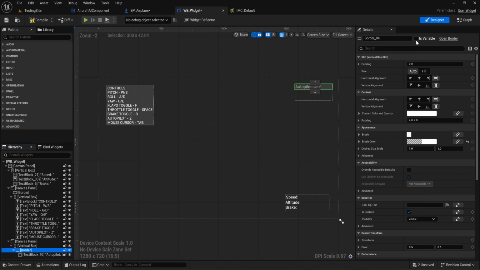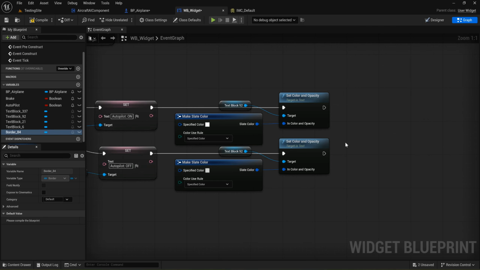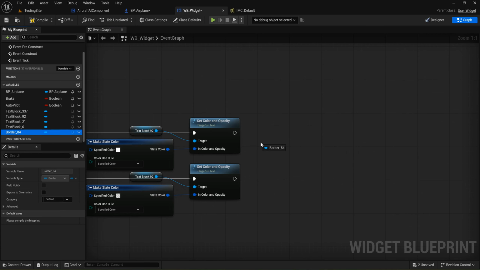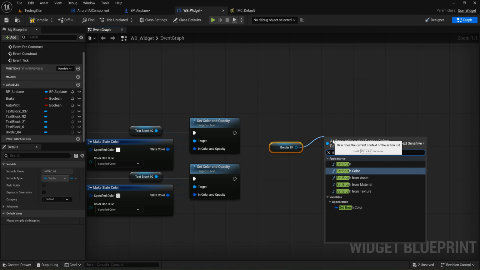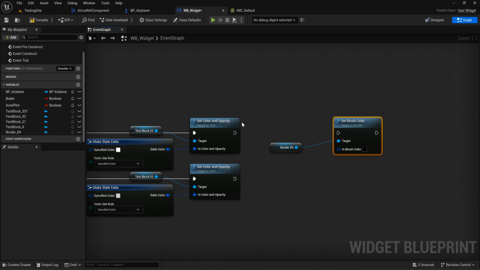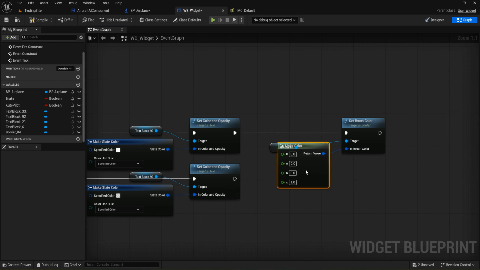This border is variable, and set brush color. Make color, this is green 0.3.